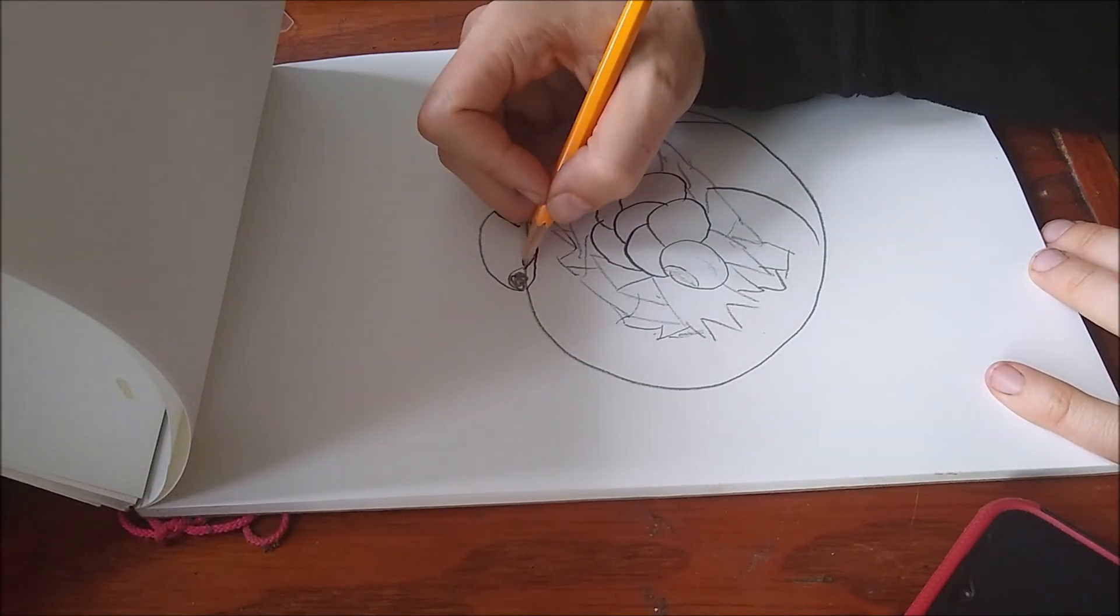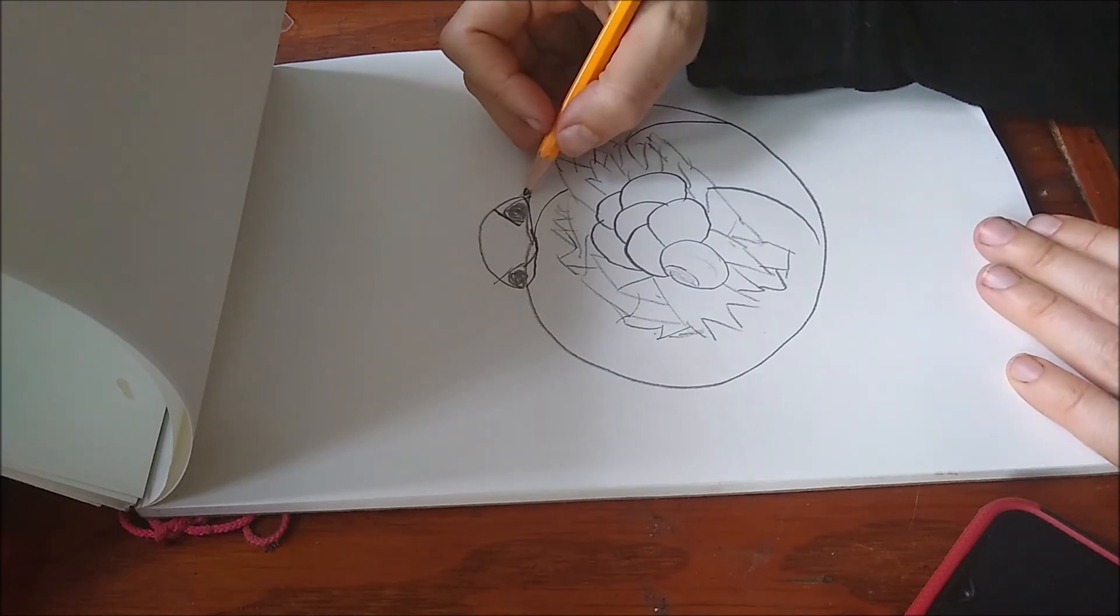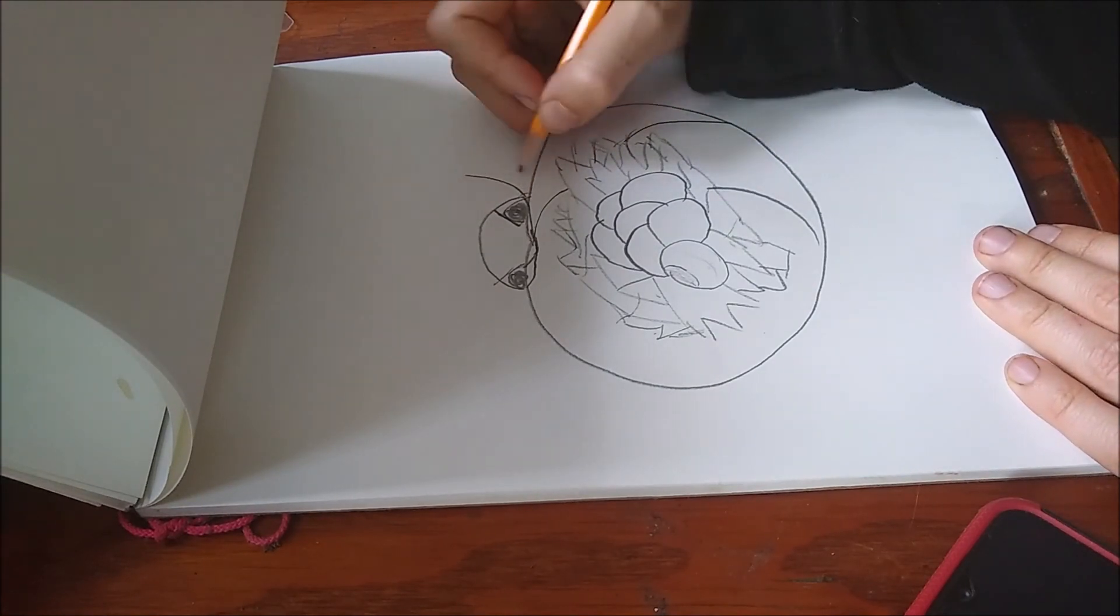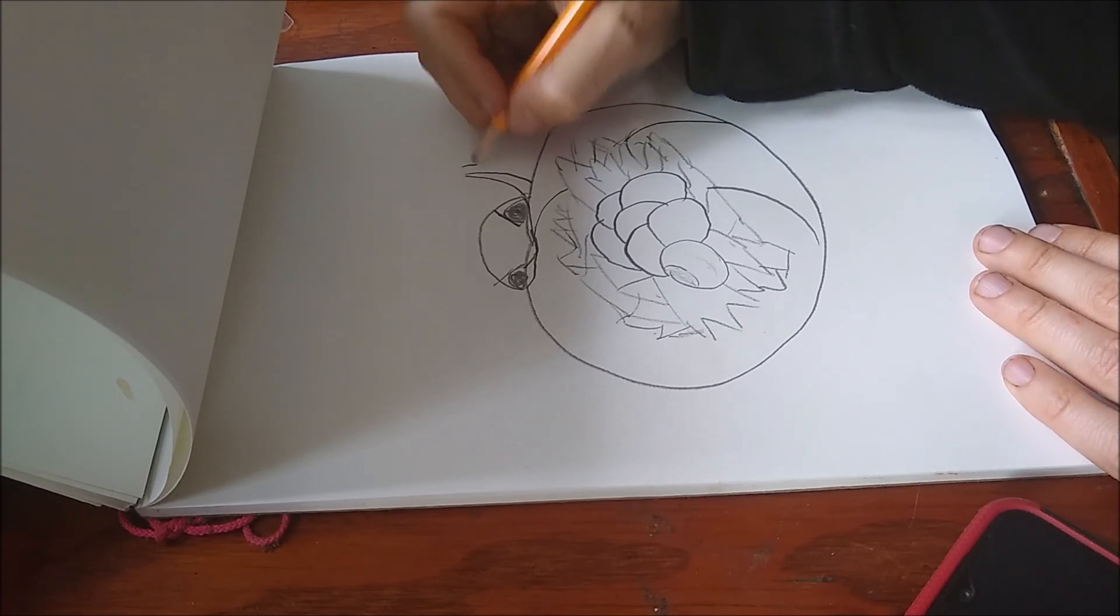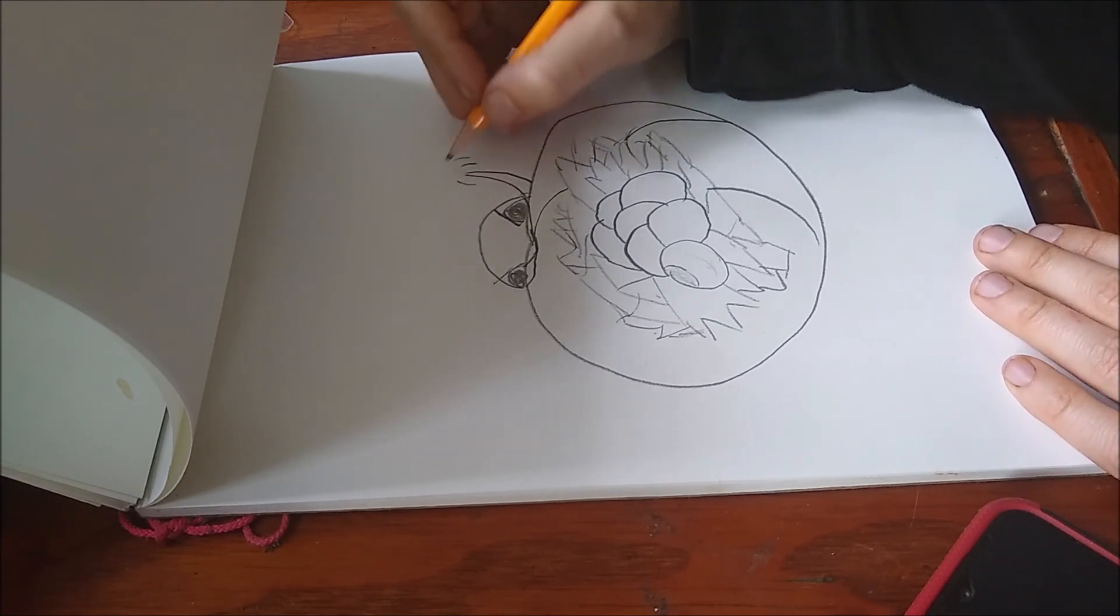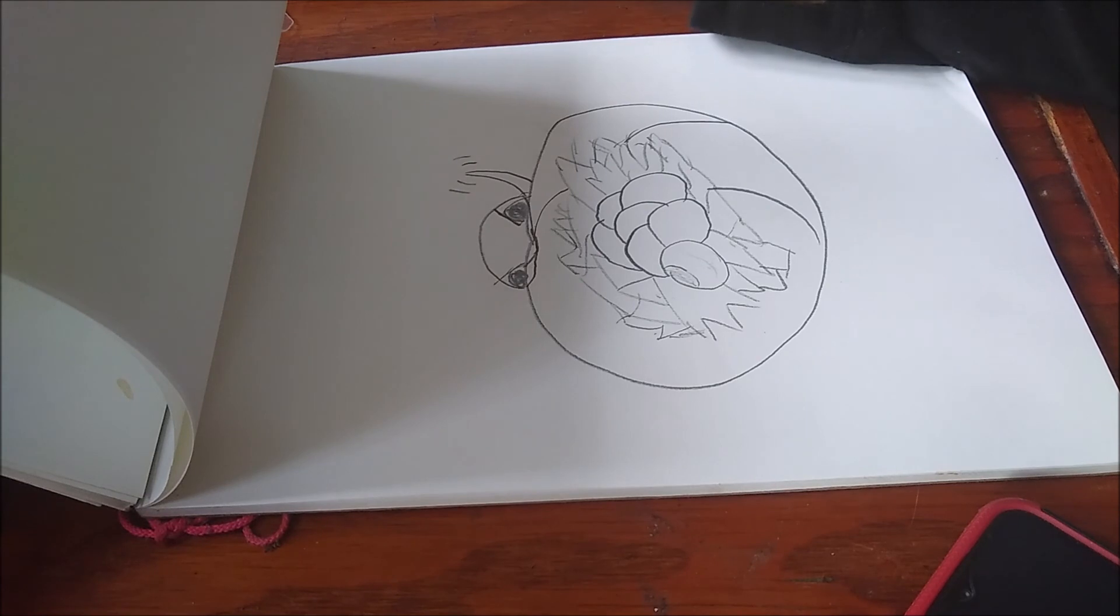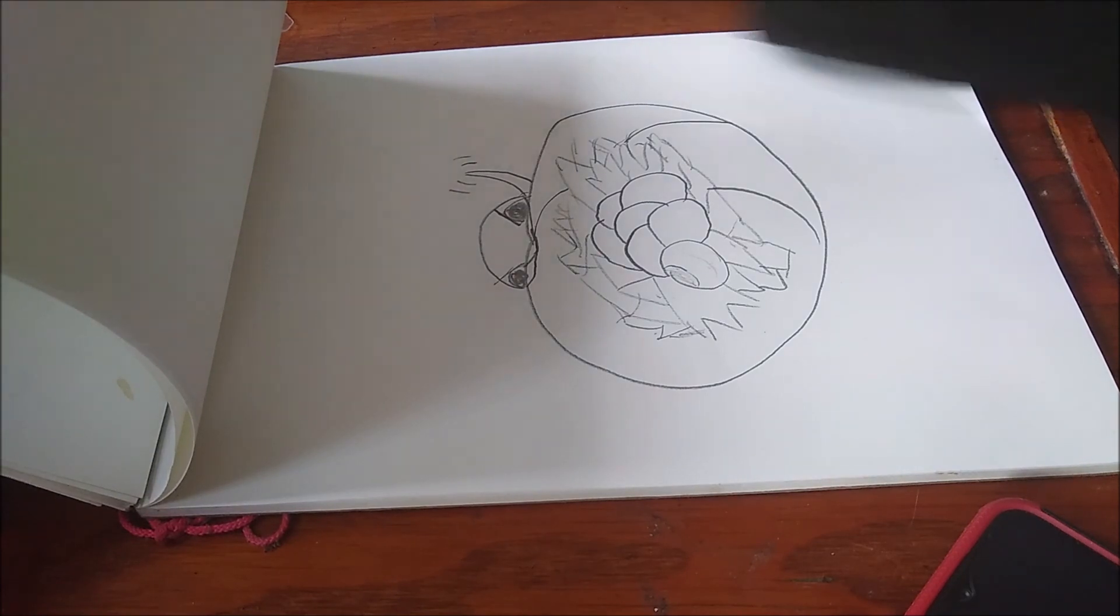You can give her angry eyes to show that she's protecting them and you could also draw a little triangle over her back. To show motion, show these little lines on the side of her tail to show she's twitching her tail cranky when somebody's looking at her baby. That's how you draw snake eggs in a nest.